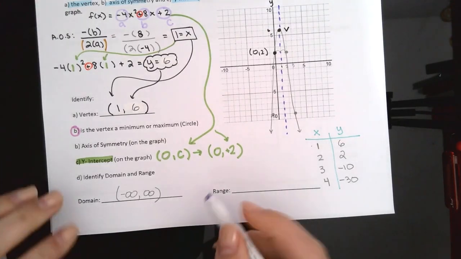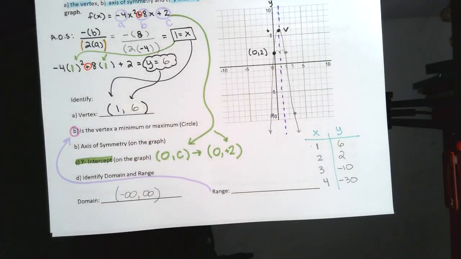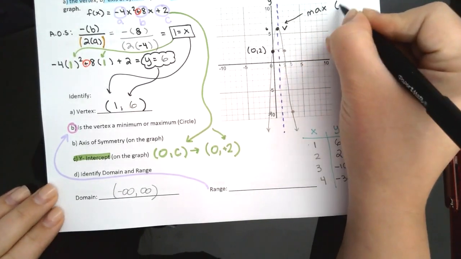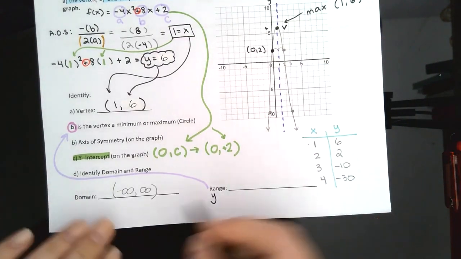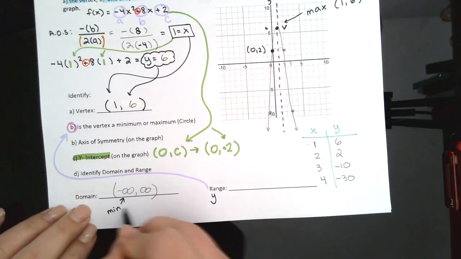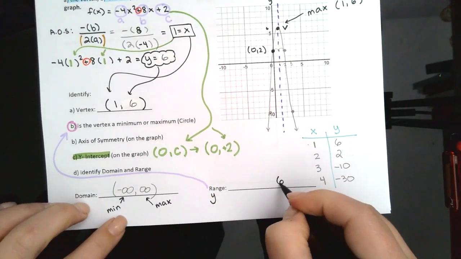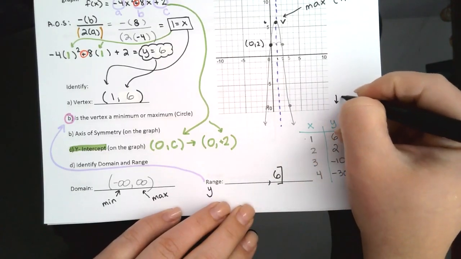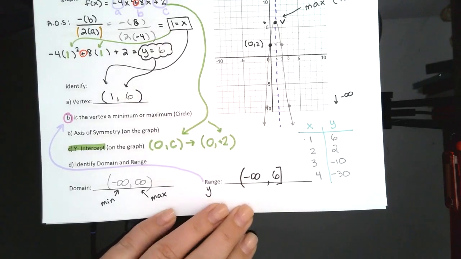For question number 2, or I guess it's not number 2, it's number 15, B, the first B. We're asking ourselves, do we have a minimum or a maximum? This is a maximum value, and the maximum is at 1, 6. We're looking at the y value for range. Remember, your min goes on the left, your max goes on the right. So since I have a max value at 6, 6 goes on the right. It is going to be in brackets, which means I am pointing downwards towards -infinity. Our minimum value with parentheses is -infinity.